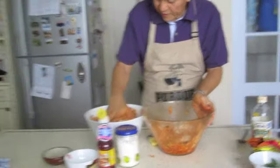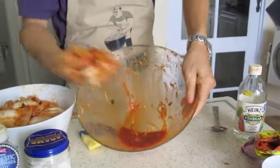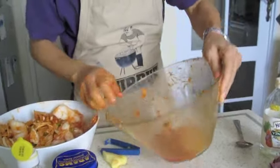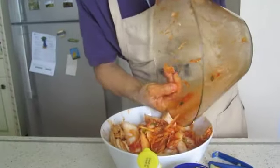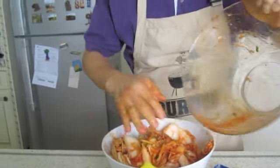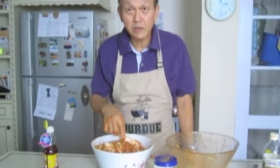There you are — I've packed them in. Now you can see a bit of juice at the bottom. This is what I meant. There will be more production of juices from the natural fermentation that takes place, so that is nice to keep. So there you are — my kimchi. You won't be ready to eat it; the best is after 3 days. Thank you, hope you enjoy the kimchi.